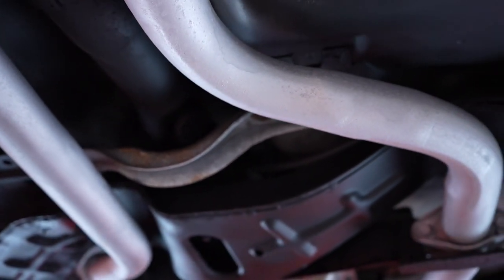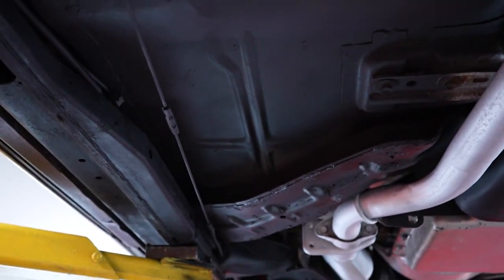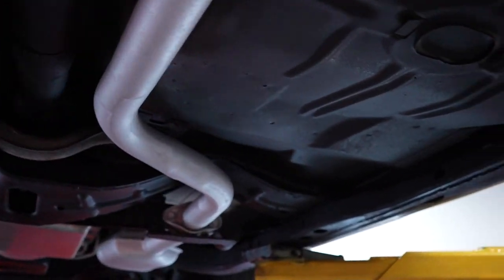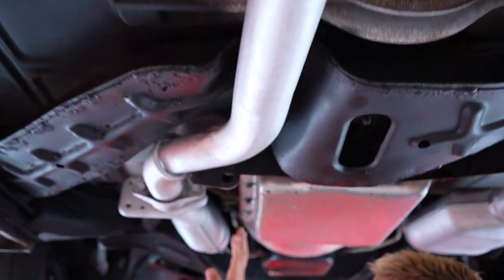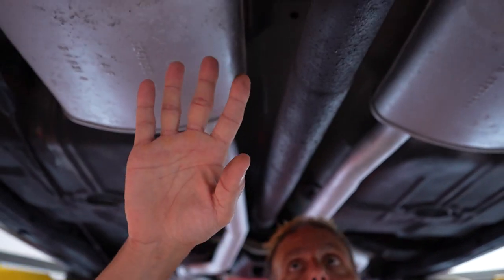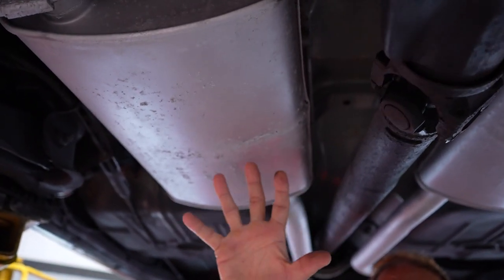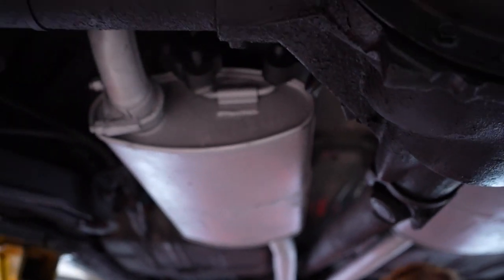The trans pan is right in front of your face — all the way around the transmission pan is nice and dry. Another problematic area on these cars is the tail shaft seal, which you really can't see on this car, but I do not see any dripping down onto the cross support. Floor pans are all factory — original, one solid piece, no rust, nothing rotted, nothing sectioned in. Frame rails on both driver and passenger side are in real nice condition. The exhaust system runs from manifolds down to dual catalytic converters and then dual pipes going all the way back — no rust holes, rot holes, or pin holes. There is a faint cracking presence on the mufflers but no holes through them.